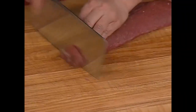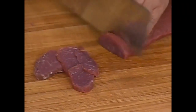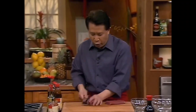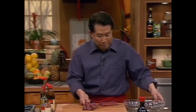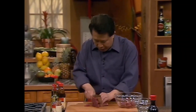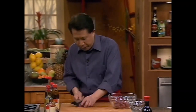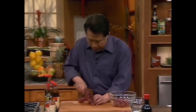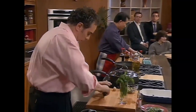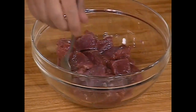I cut it up, put it here, and cut, put, and cut, put. Once again, I put it right over here. I marinate this, put it right here. Cut it up and put it right over here. And this is beautiful. And then we marinate this with a basic marinade: a tiny bit of soy and a tiny bit of cornstarch.